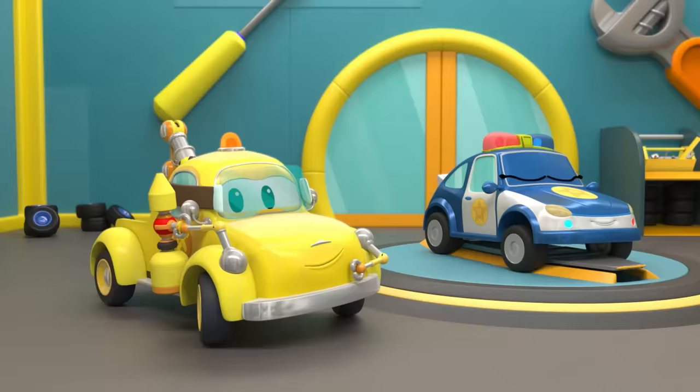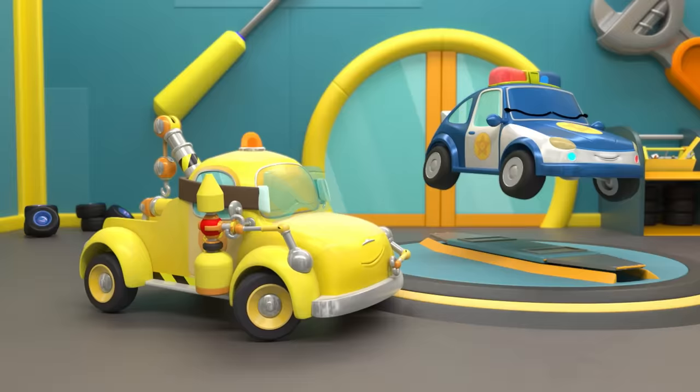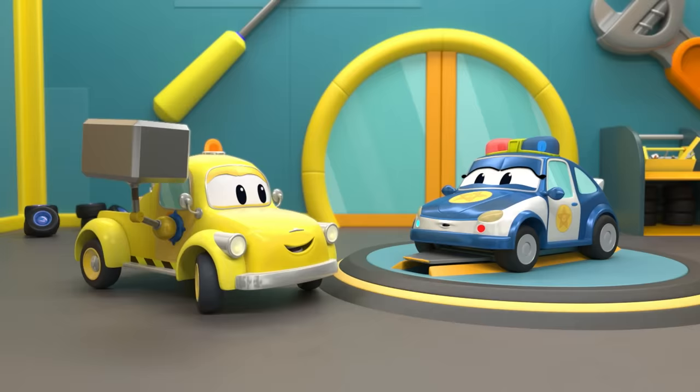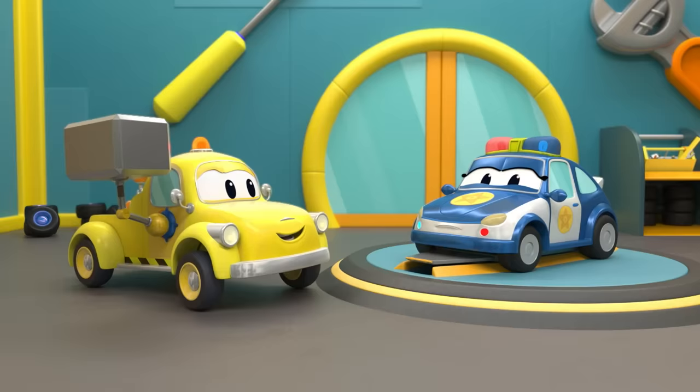Good as new. Matilda, are you ready to continue your police tour? Oh, you're still scared of the storm, aren't you? Aha! Thor's hammer will help Matilda catch the lightning flash and overcome her fear. You can do it. Thanks, Tom. Bye-bye.